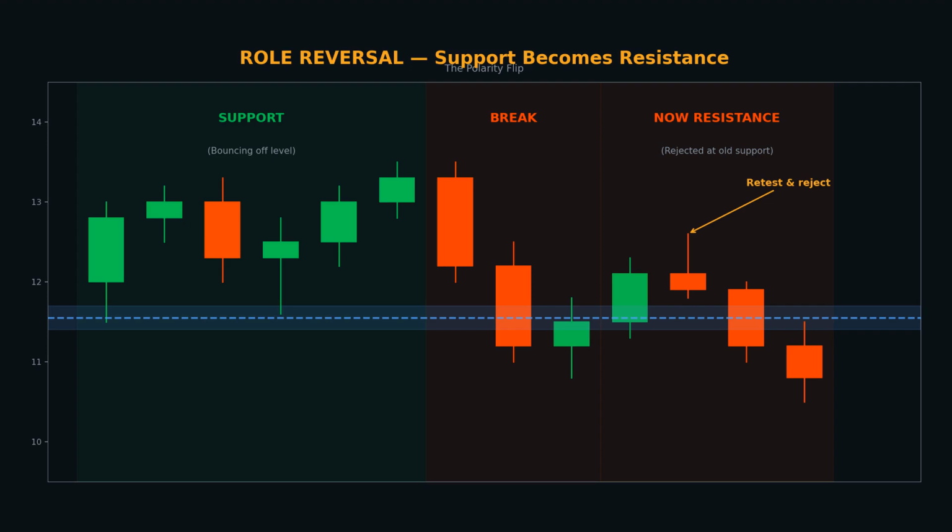And what do losing traders do? They look for a chance to get out at break even. So when price rallies back up to 50, all those trapped buyers start selling. They're just trying to get out. That massive wave of selling is what turns the old support into new resistance.